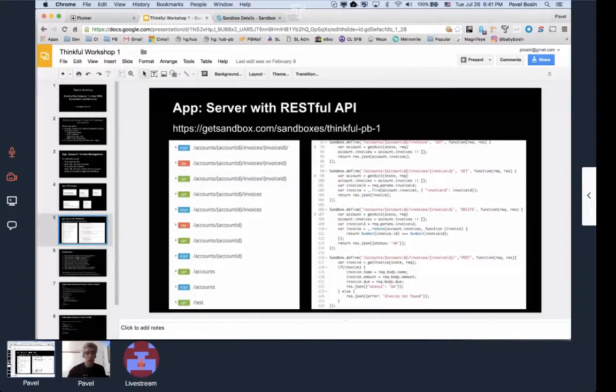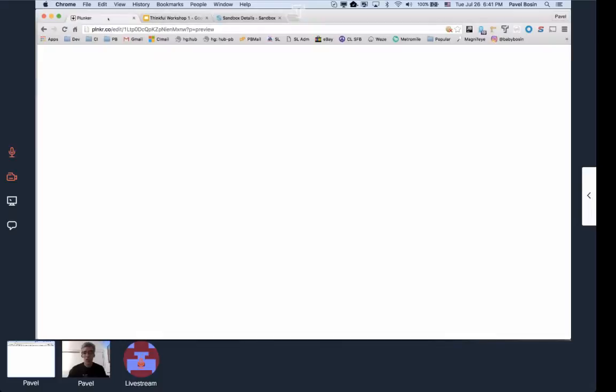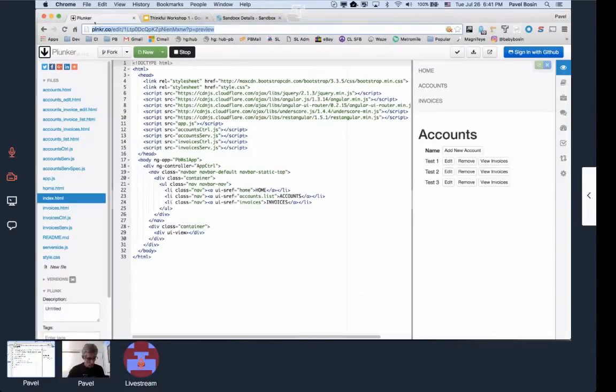Now let's go back to what we're going to do today. The next thing, I believe, we will look at the templates and see how this whole application is developed. I will be using a Plunker to demonstrate all the code. I'm putting the link of this Plunker into this workshop message box so that you can get it. And it is displayed right here. You can access this Plunker and fork it and then play with it at your own time, and we'll probably have to implement some features that I have not finished yet.